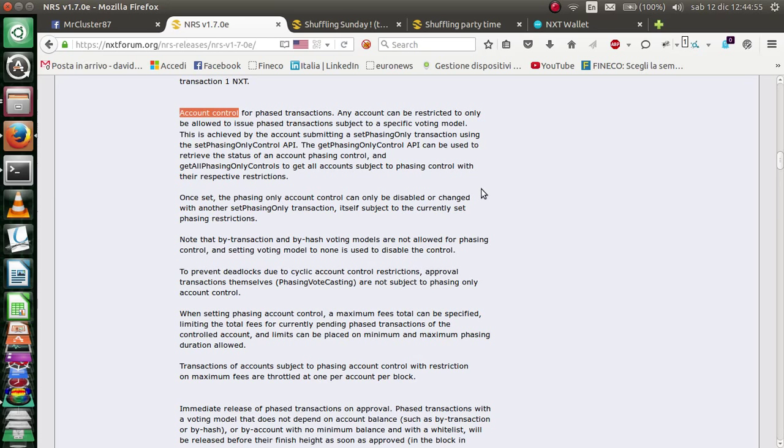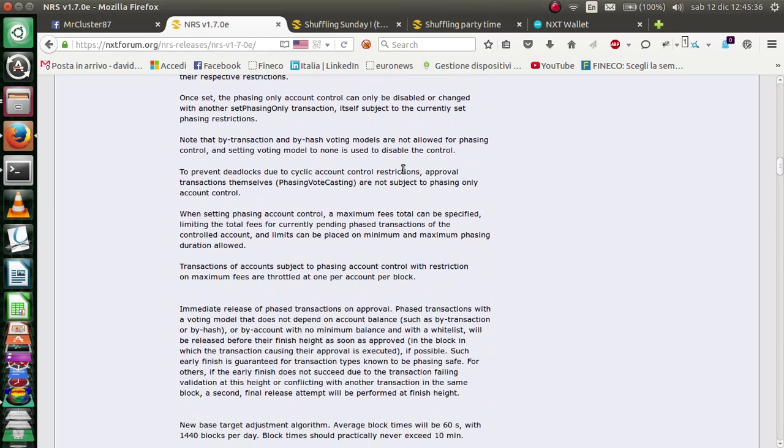Any account can be restricted to only be allowed to issue phased transactions subject to a specific voting model. This is achieved by the account submitting a set phasing only transaction using the set phasing only control API. It can be used to retrieve the status of an account phasing control and to get all accounts subject to phasing control with their respective restrictions.